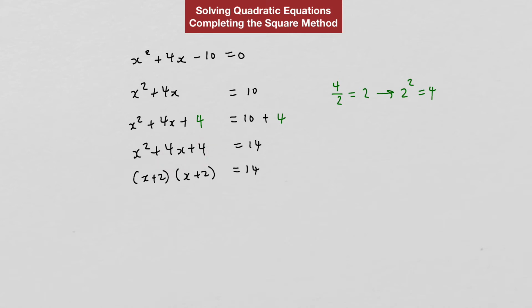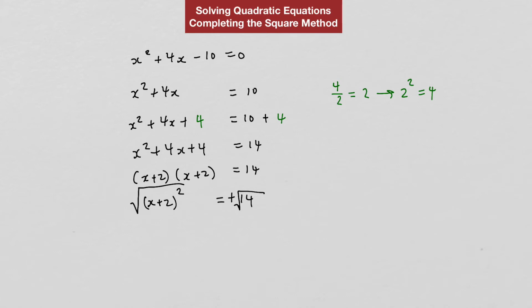Okay, now moving forward, this now becomes x plus 2 quantity squared, right, because x plus 2 times x plus 2 is x plus 2 squared. We're going to set this equal to 14. Okay, now we can do the square root method. We're going to take the square root of this side and square root of this side. Okay, now when we do that, let me move this equation sign a little bit over here. So when we take the square root over here, okay, remember you have to do plus or minus.